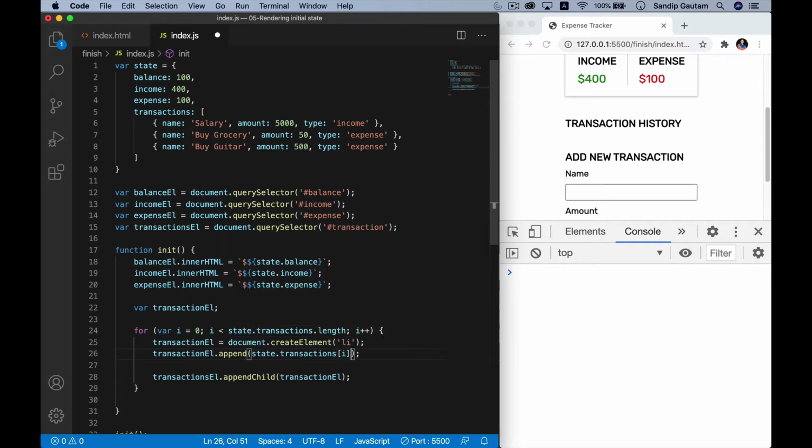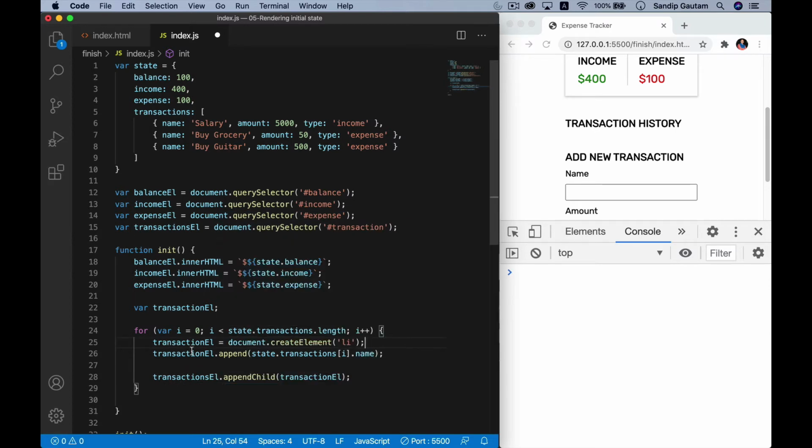So I'm going to refer to the i actually, not 0, i. So for the first time when the i is 0, I'm going to get this object. When i will be 1, I'm going to get this object. When i will be 2, I'm going to get this object. So I'm referring to state.transactions[i].name.